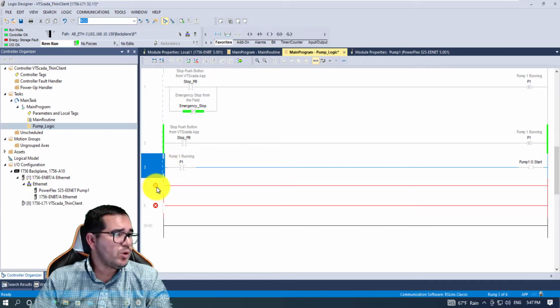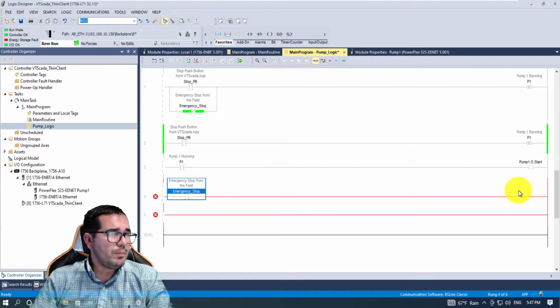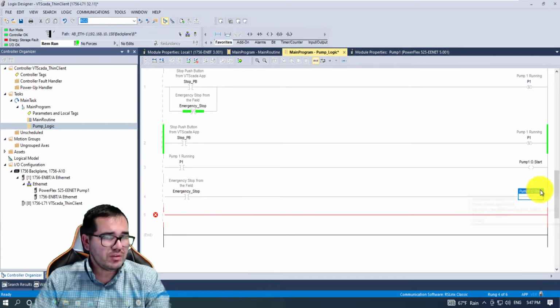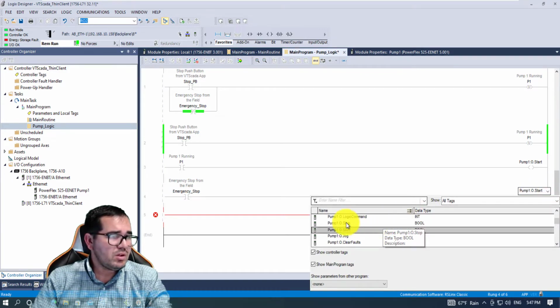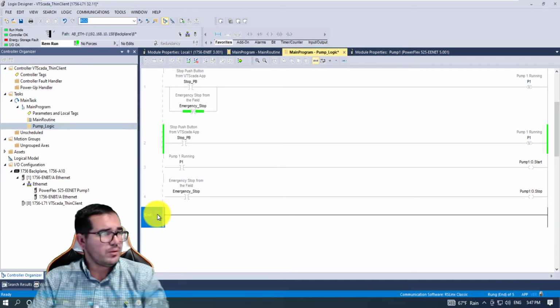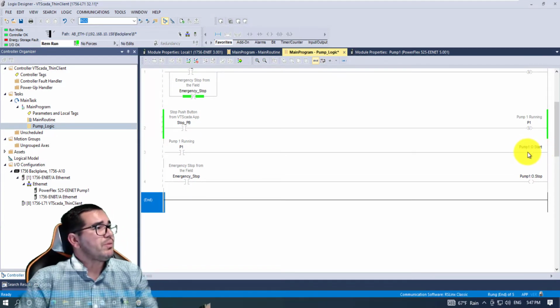And what are we gonna do here as well, I need to add this guy here to stop. Always needs to be in one. So I'm gonna copy and paste over here, and the stop command is gonna be true all the time. So this is start stop. I'm gonna send the start command to the VFD, and the VFD is gonna start the pump.